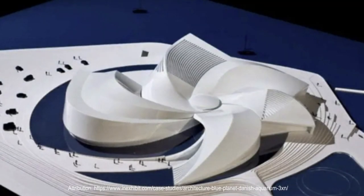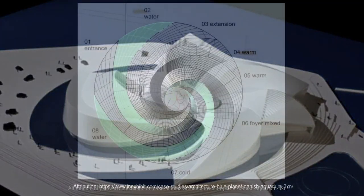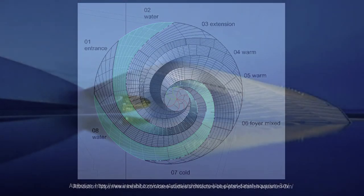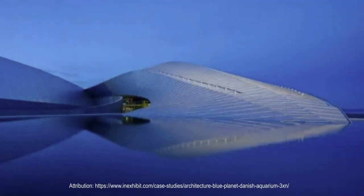From the air, almost entirely white, its contours are reminiscent of a starfish. From the front, the building's organic lines are evocative of silvery gray waves or a vast sea creature, and on closer inspection, the facade patterning is reminiscent of fish scales. This is a building that invites interpretation.